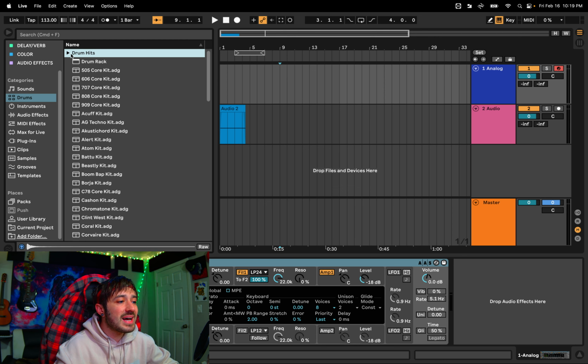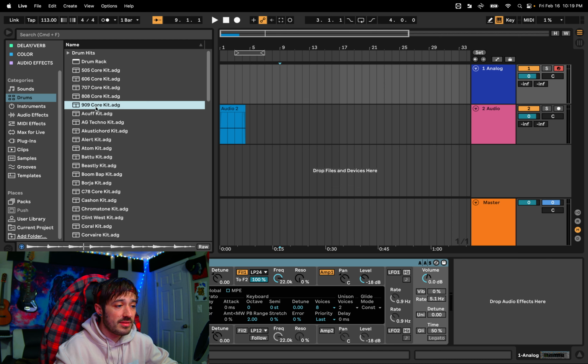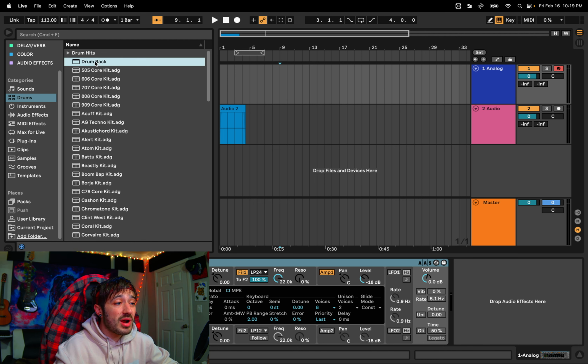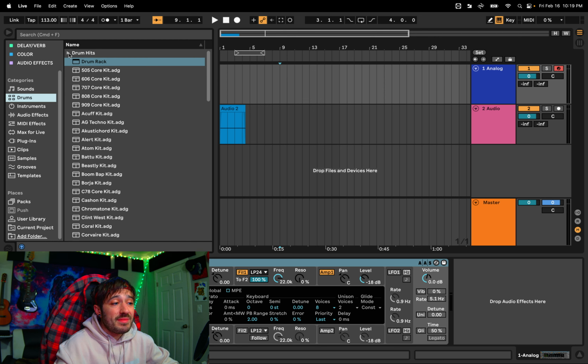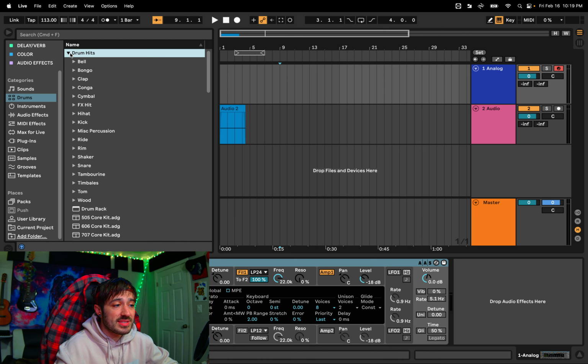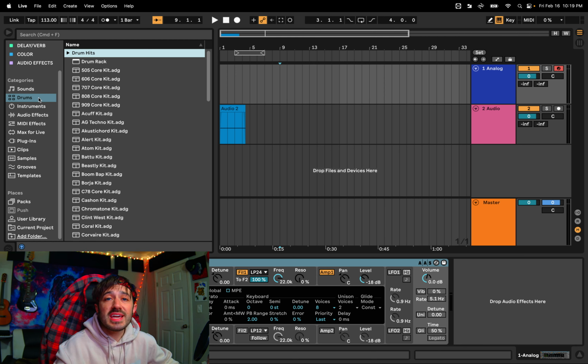Ones that come with Ableton. Now, because I use my own sounds, that means I don't use these drum kits. Okay? I don't use them. I also don't use Drum Rack because whenever I want to use Drum Rack, I just go to instruments. That's where I get Drum Rack. And again, I have my own samples, so I don't use drum hits, which means this category is null and void to me. It may be for you as well. I literally cannot remember a time when I have ever clicked on drums for the reasons I just explained. So, let's move on.